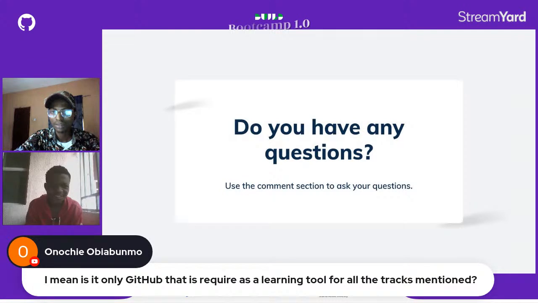There are four tracks. Git and GitHub is an independent track. You understand? And among the four tracks, there is graphic design. So if you're doing graphic design, I don't think you would need GitHub that much. But if you enroll for the back end and front end tracks, then GitHub will be introduced to you, because you have to understand at least how to work with Git. But if you go for the Git and GitHub track, that means you want to spend your whole time throughout the bootcamp working on version control, working with Git, cloning and doing all that stuff.